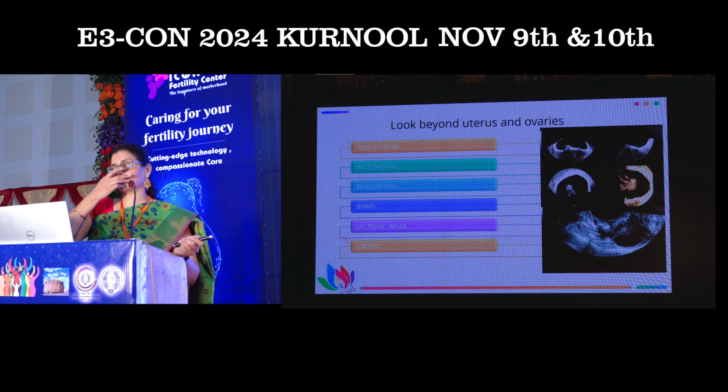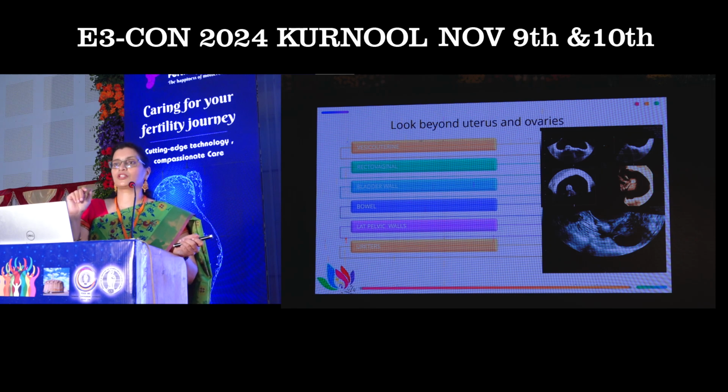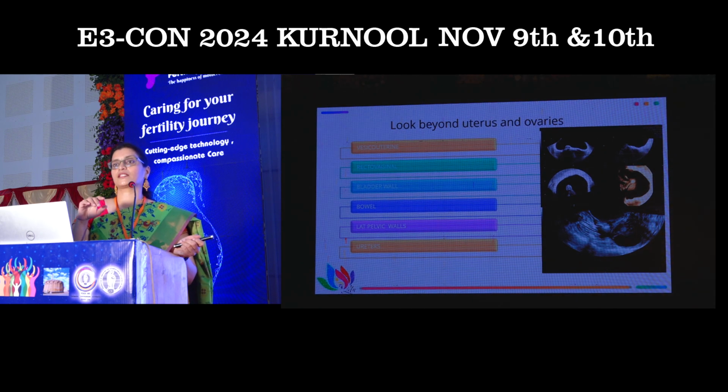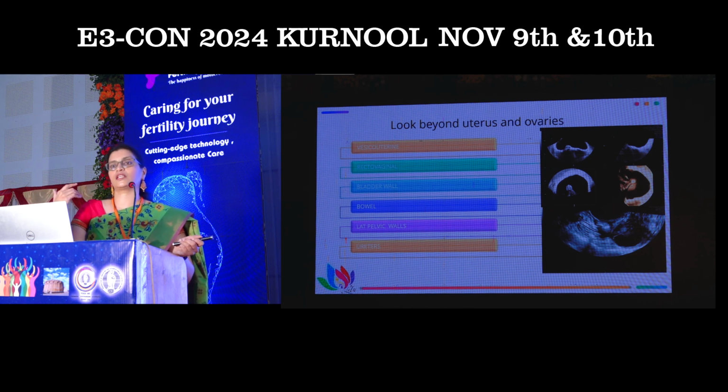So beyond the uterus and ovaries, we have seen anteriorly the vesico-uterine pouch and then the rectovaginal area. Look at the bowel wall, the sliding sign of all the organs, and the lateral pelvic walls. Look at the ureters. Again, here comes the trans-abdominal examination, which we have seen in the beginning of our scan, where we can find, if you have a uterine anomaly, there can be associated renal anomalies. And if there is an endometriotic lesion compressing the ureters, you can have hydronephrosis in the kidneys. So the best way to start your scan will be with a good trans-abdominal approach.